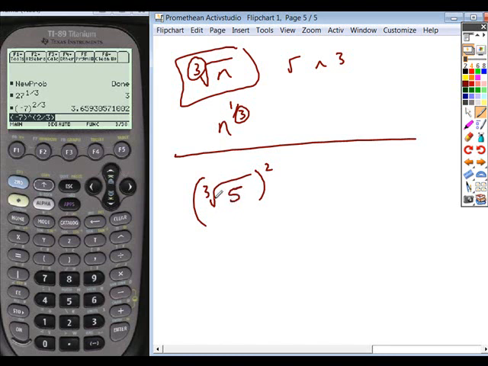Okay, let's think about if you were to rewrite this in rational power form instead of radical form, or this cube root of 5. We're taking our base of 5, so that whole thing is going to be squared. To what power? The power is 1, and the denominator is 3. And so now, when you multiply the 3 and the 2, it's in a fraction form. It's 2 times 1/3 instead of 2 times 3. So you're going to get 5 to the 1/3 times 2 is 2/3. And so that's how you would evaluate it, as 5 to the power of 2/3 versus the power to a power rule.